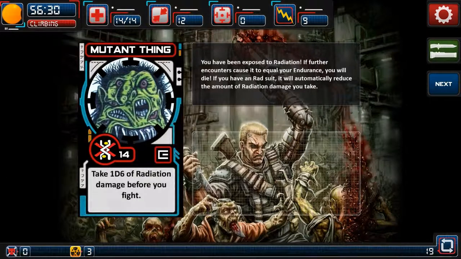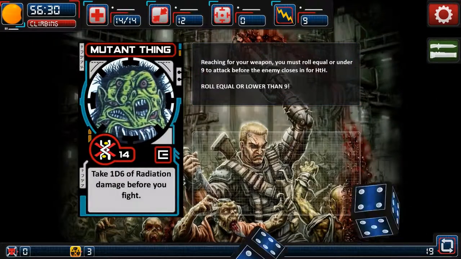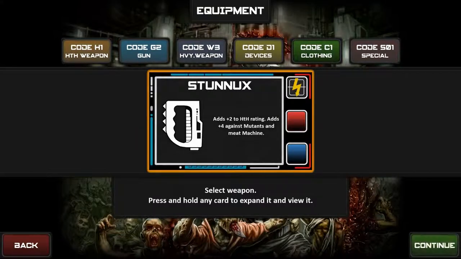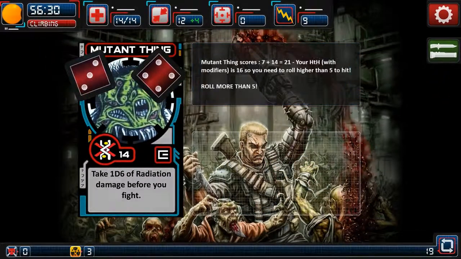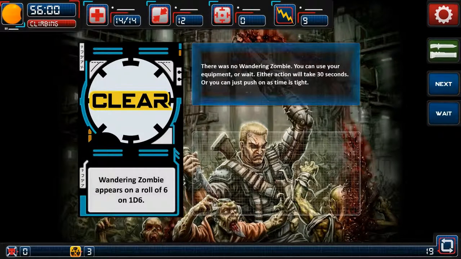Mutant thing, take 1d6 of radiation damage before you fight. Fortunately, I have very good endurance for that sort of thing. Shoot him. Doesn't have a great score against mutants, but usually things don't. The Stunux do. And we're gonna have to go hand to hand, so let's use the Stunux. Roll more than a 5. Yes. Clear room. No wandering zombie.